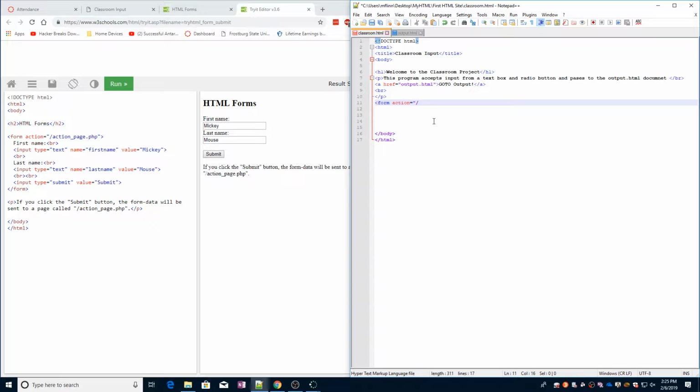quote. So this is going to be where I'm going to send my information to. Where do I want to send my information to? Very good. I want to send it into output. I want to send it to output.html. Now I'm immediately going to put in a closing form so I don't forget. Kind of down below a little bit. It's going to all be part of one big form.